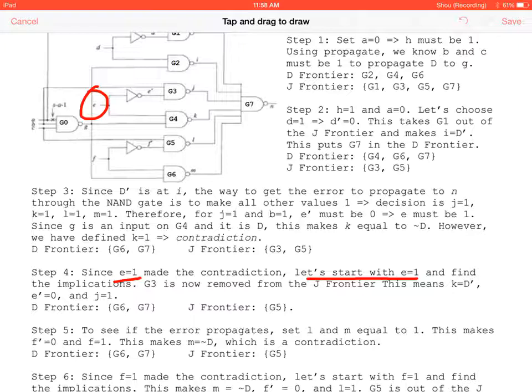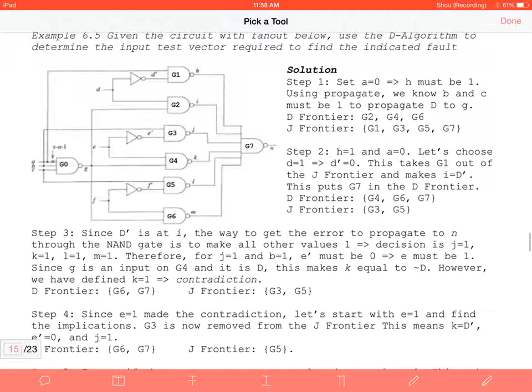But again, we get rid of all of those 1s, and then we just say, well, let's make E equal to 1 and see what happens. If we make E equal to 1, that means E bar is going to be 0. That means our error is going to propagate through, right? Now, where the contradiction is eliminated is D bar is going to propagate through. We have a 1 here, which means D bar is going to be there. So since we've no longer defined it, what we're going to say instead is that we want this node to be D bar. Now, I'm going to scroll here just a minute.